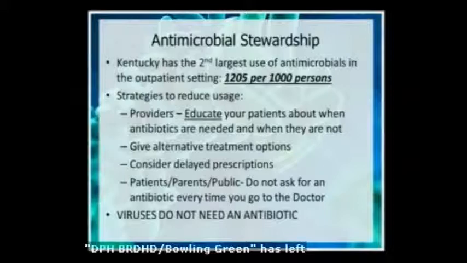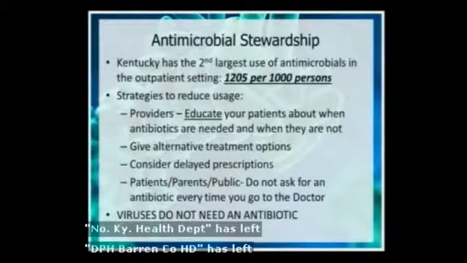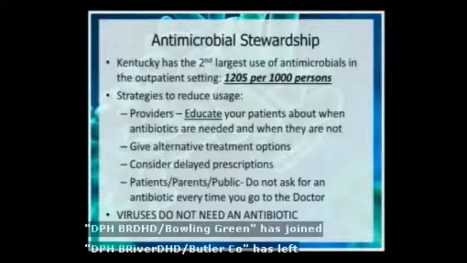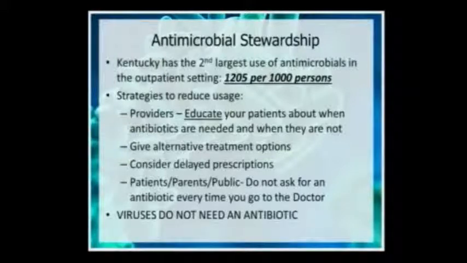So how do we stop this? These are some strategies that are used around the country. It is really attacking two areas, providers and then patients in the public. I don't know which one is the hardest. So providers really need to understand what is appropriate and not appropriate prescribing. The CDC has a Get Smart, Know When Antibiotics Work campaign for the outpatient setting. They have a website, and I think it's on another slide. It's phenomenal, the materials that they have.